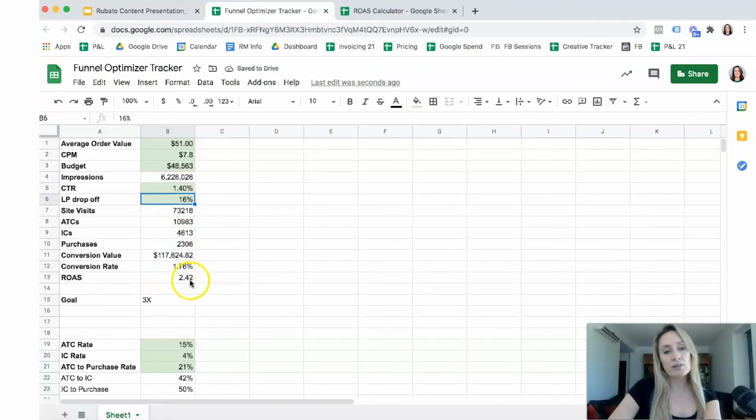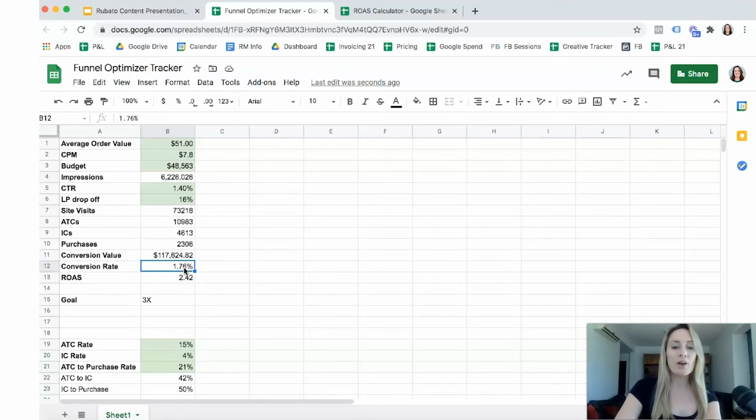You can see here that this goes up to around 2.42. That's still closer to the goal. And you can play around with some other metrics here. I have this conversion rate staying at 1.76, but obviously we hope to get this up as we get the right kind of users through the flow.